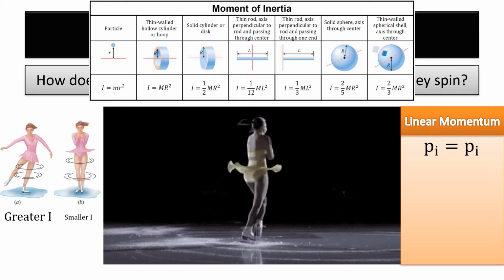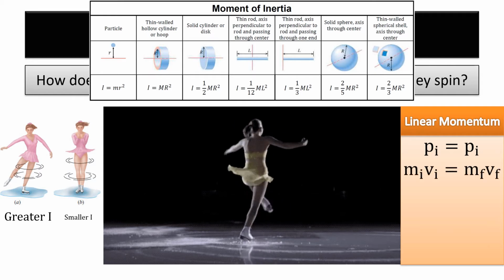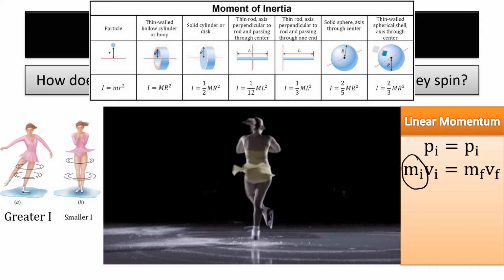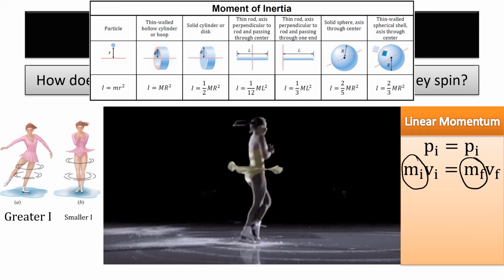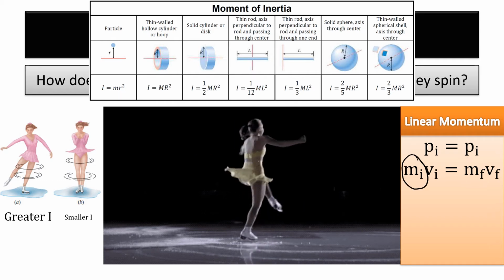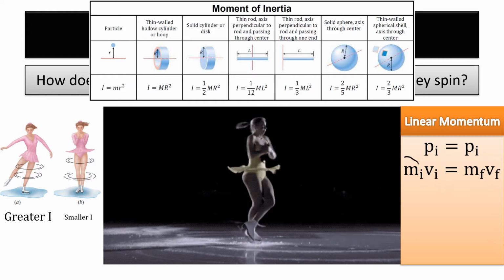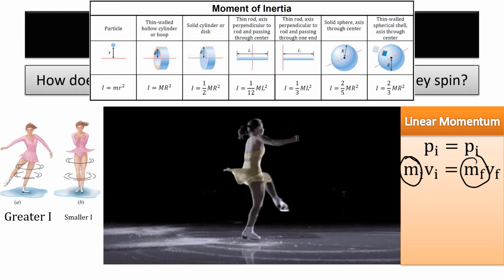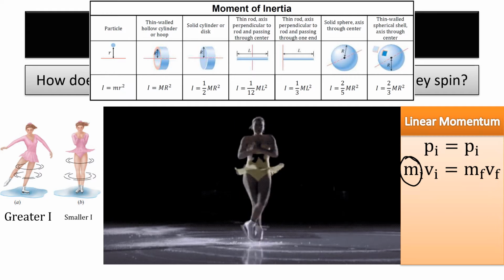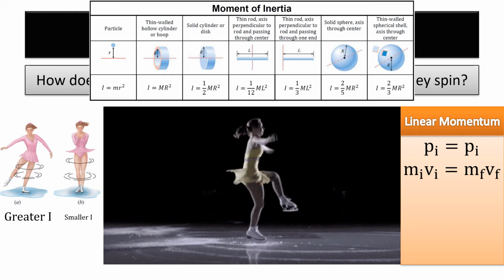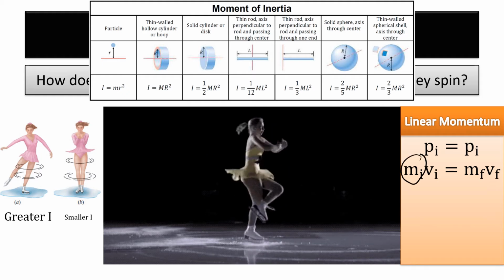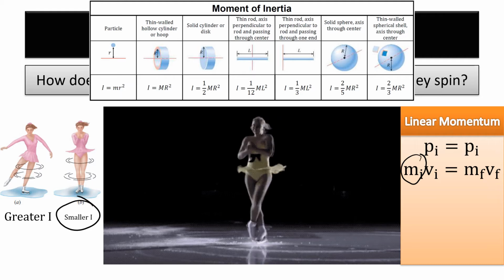And if we look at our linear variables, what happens if we can now change the mass? Before, we were always saying, okay, you either speed up or slow down in your car. You could change your velocity. Now with the rotational variables, we could actually change the moment of inertia. We can change effectively what the mass is. If the mass, what's happening? She's going to a smaller moment of inertia.